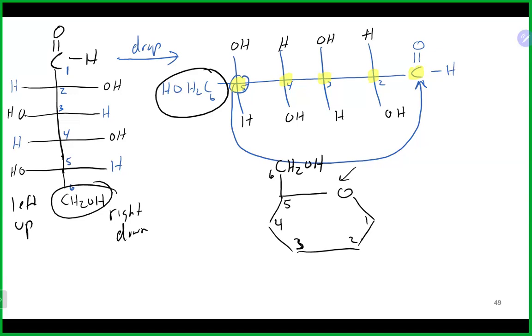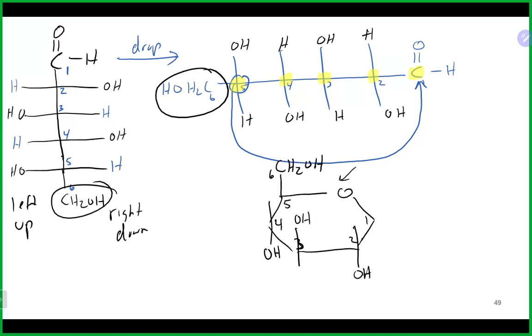So we're going to start with carbon number 4 here. And it is as simple as when I look at my picture above, the OH group on carbon number 4, is it up or down? It is down. So that's what I draw. I put a line there at carbon number 4 and write OH going down. Carbon number 3, my OH group is up. So I go to carbon number 3 and I drop in an OH going upwards. Carbon number 2, my OH is down. So I drop that in there.